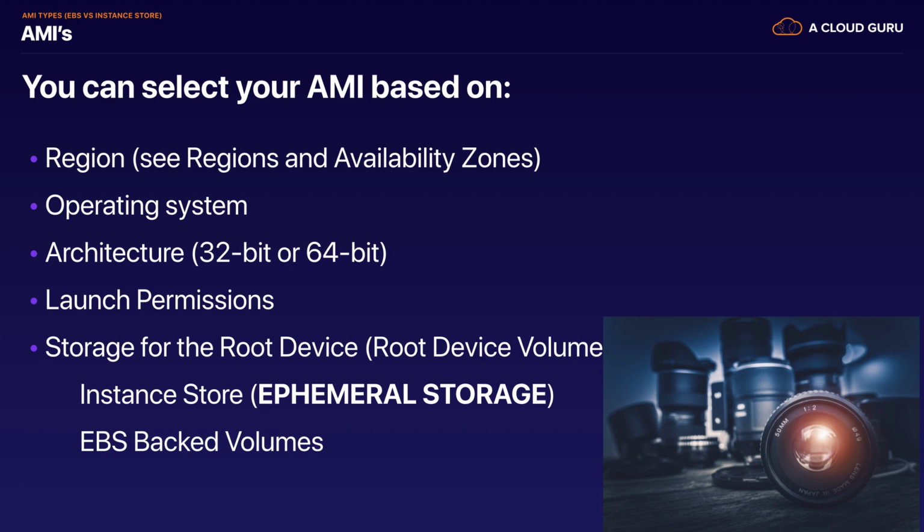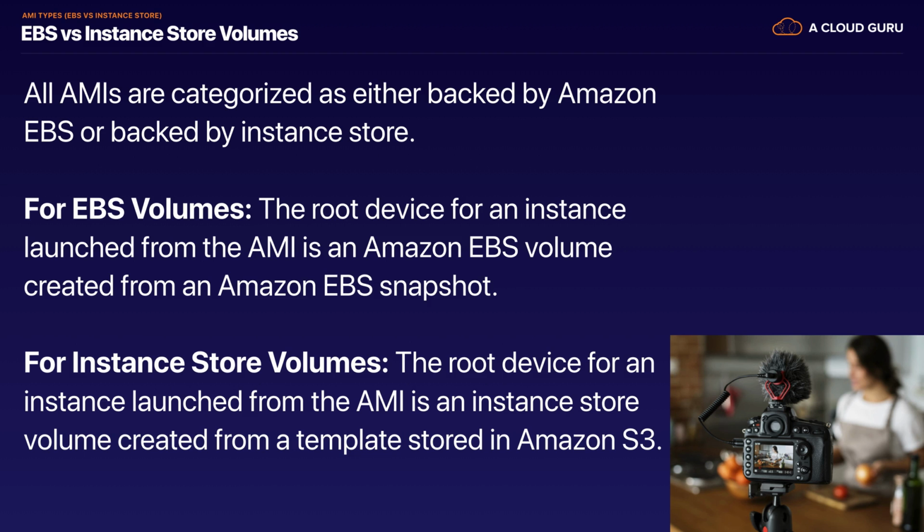And we've been using EBS backed volumes throughout the whole of this course so far. In this lecture, we're going to launch an AMI using Instance Store, as well as one using EBS backed volumes, and we're going to look at the differences. Before we do that though, I just want to let you know that all AMIs are categorized as either backed by EBS or backed by Instance Store, so it's one or the other.